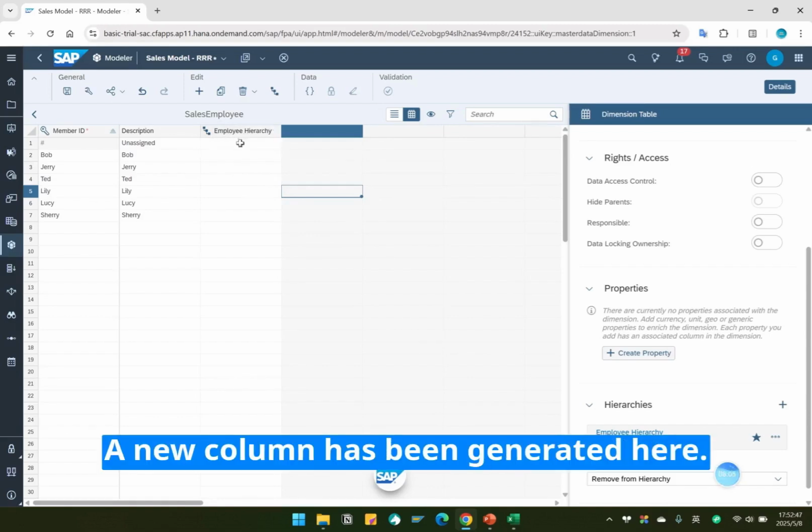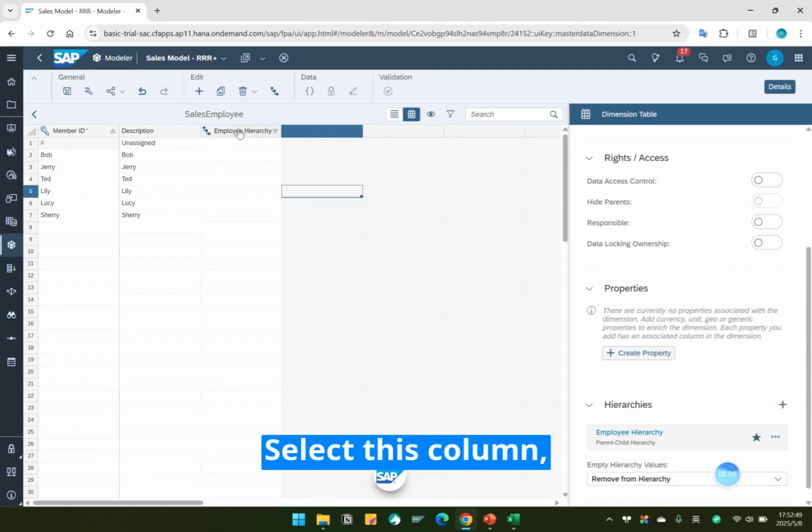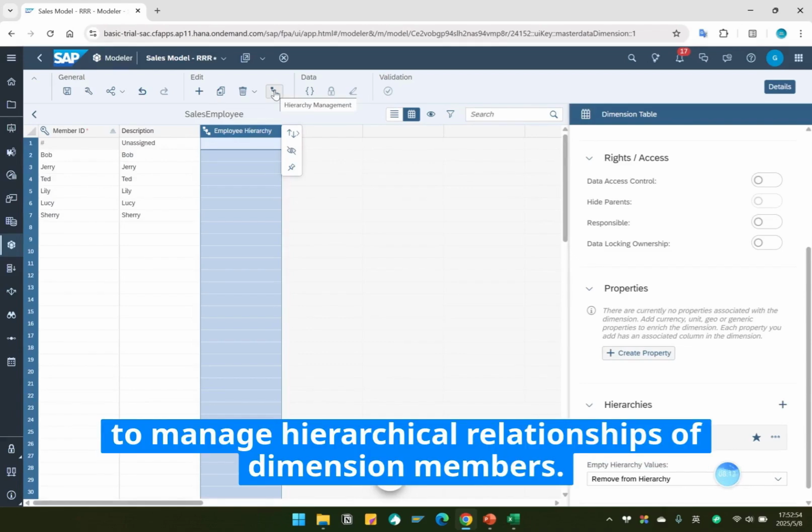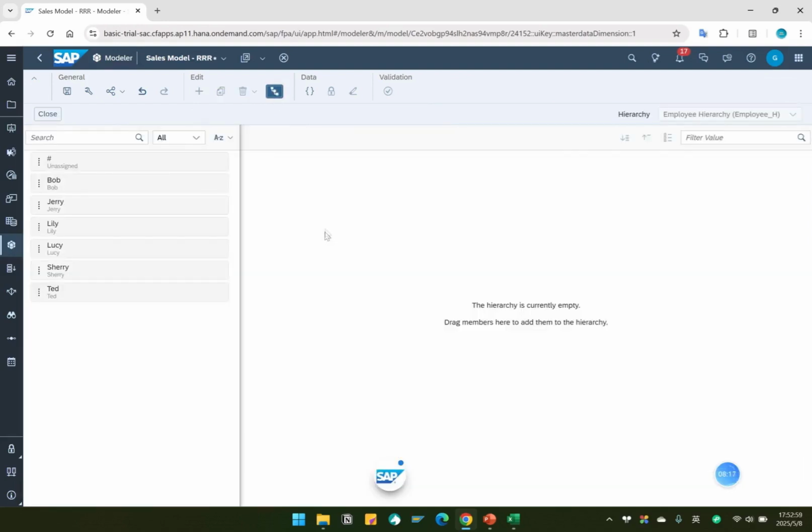Done. A new column has been generated here. Select this column. Click the Hierarchy Management button to manage hierarchical relationships of dimension members.